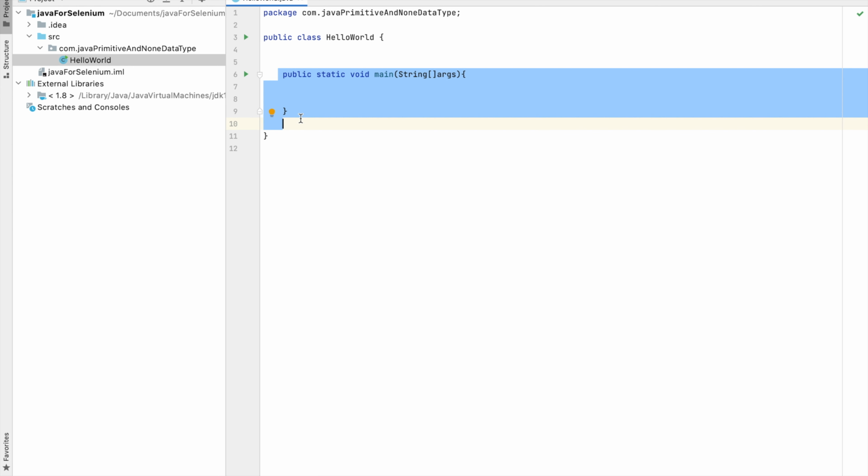So we're not going to use any other tools or frameworks to run our code right now. We're going to use only Java, the Java standard library. We need a main method, so we need to have a main method.